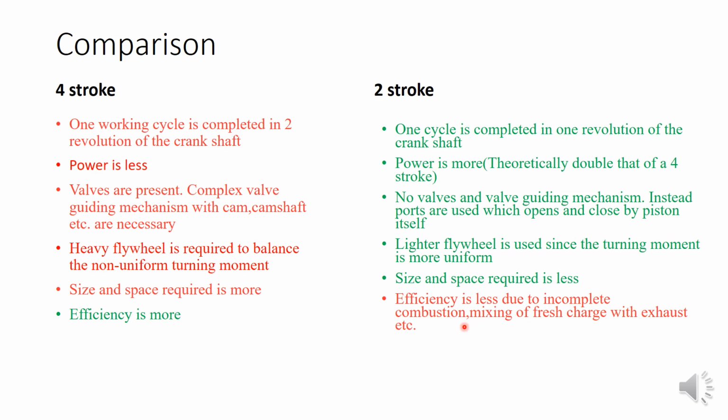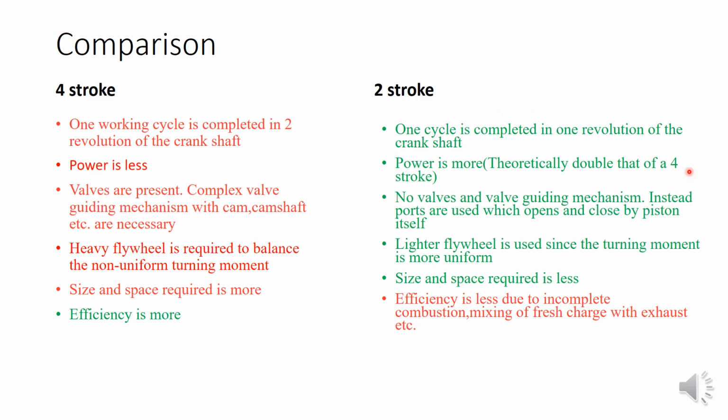So there is incomplete combustion, incomplete exhaust, and there is a chance of mixing of fresh charge with the exhaust. If the exhaust is not that much perfect, what will happen? Some burnt gas will remain inside the cylinder and it will mix with the fresh charge coming in the next cycle. So that will affect the combustion of the engine. So the combustion will become incomplete. So this is an important point.